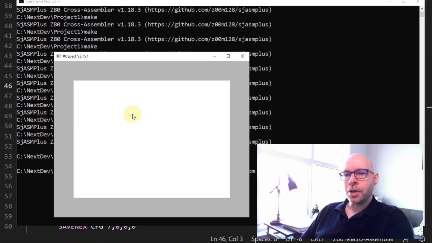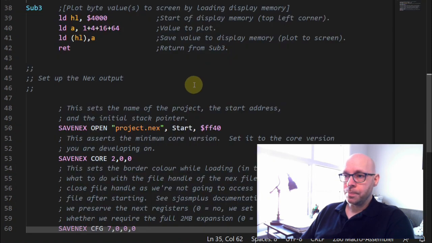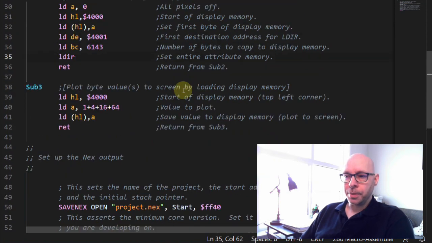So here you can see that there's nothing displaying on the screen, but in reality the entire screen is filled with pixels, but those pixels are white ink on white paper, flashing and bright. However, our program did plot our pattern to the screen, or it should have plotted our pattern to the screen, but we can't see it because it's in white ink and white paper. So let's go back to our program now and see if we can just change the attribute value of the character location where our pixels should be plotted, and we'll see if they'll show up. So I'll just exit out of the emulator here, and I'll go back to my program, and let's take a look at our program again right here.